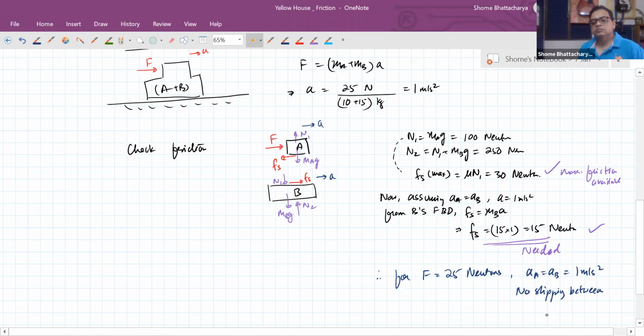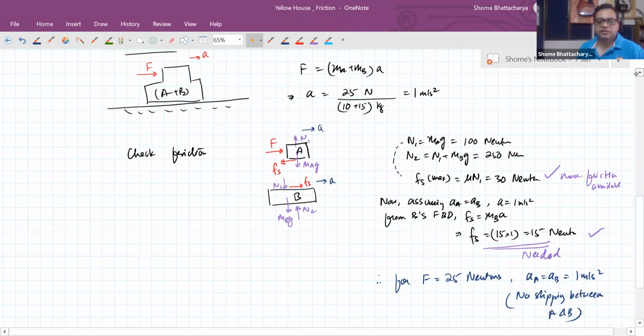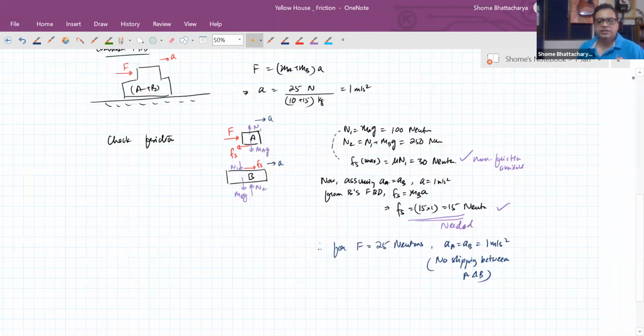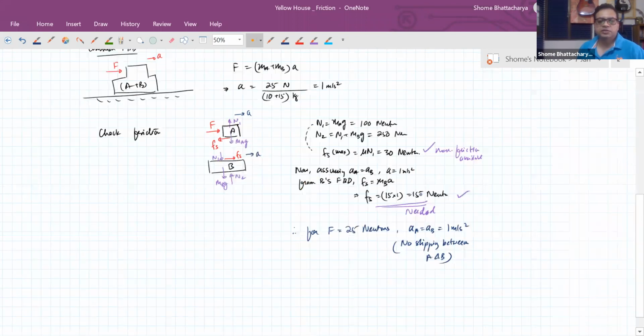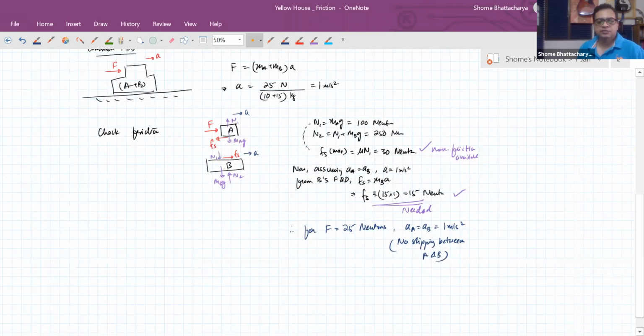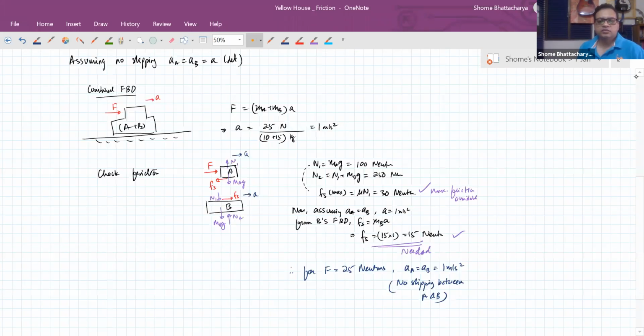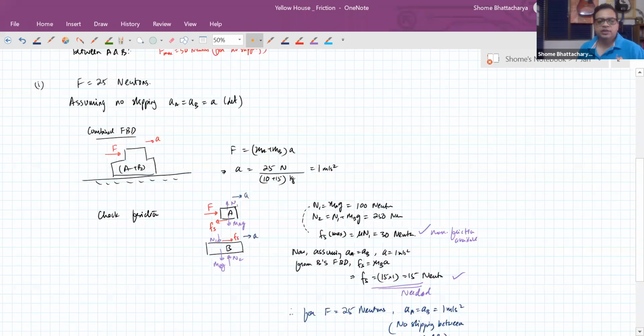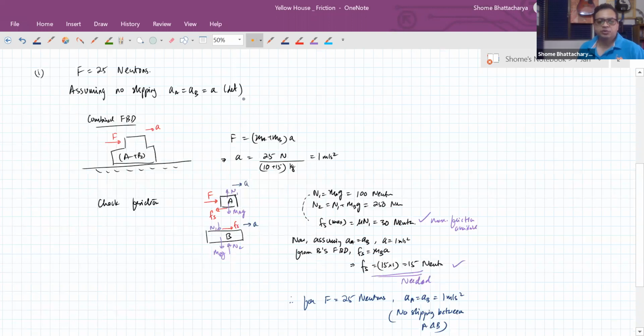Okay. So note this down if you haven't done this, and apply the same thing now for the second part. And in the second part, you'll be able to figure out that the assumption is actually failing, that if you assume they have common acceleration, that will not be taking place. In fact, they will be having different accelerations because the required friction will exceed the maximum friction available, which is 30 newtons. So you just have to repeat this whole thing, but with the value of force increased to 75 newtons in the second part. And you'll see the moment that happens, you will not have enough friction to support the common acceleration.